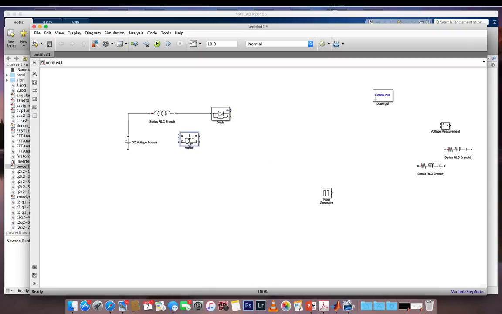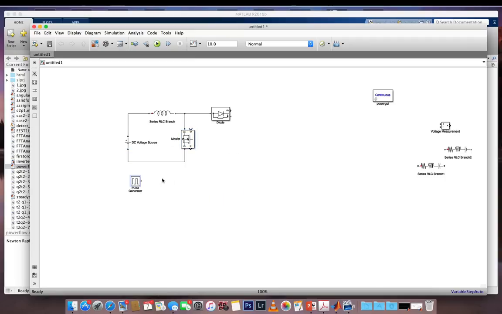We need our switch, and if you do Command R on a Mac or Control R on a PC, then you will be able to rotate this. And then just connect it up now to our voltage source.